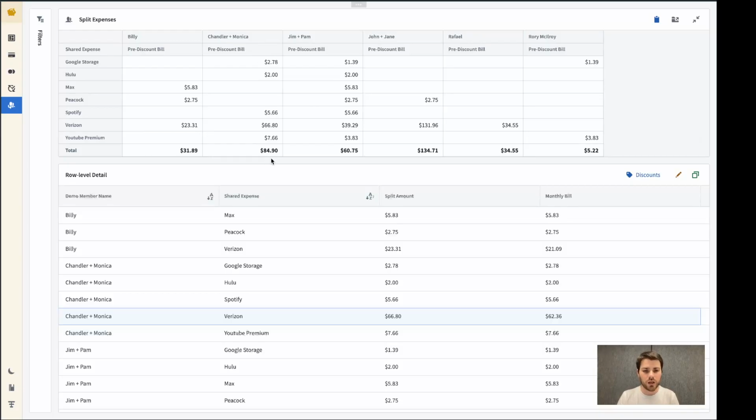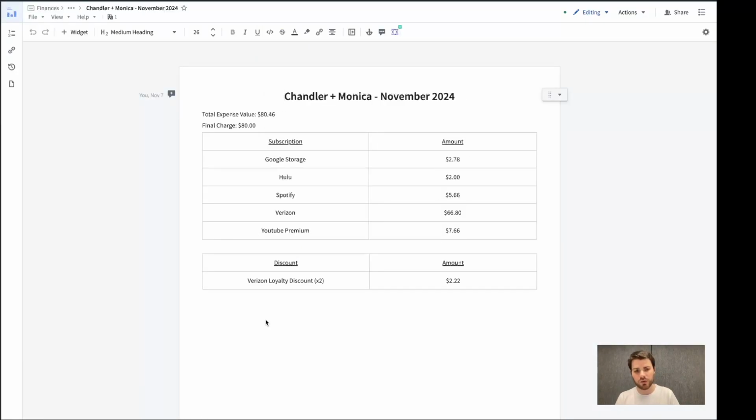So we can see, for example, for Chandler and Monica, they have a lot of different line items here, and we can see this is pre-discount just in case there's anything unavailable. If we wanted to, we could generate a report. I actually know that I already have one built, so I'm going to go ahead and open that up for you. And this is designed partly for me, but also for the people that I'm sending a Venmo request to every month, to help them say, okay, I know what I'm paying for, and then we can have a conversation if they still want to pay for it, or if they want to be included in more things. And this just gives them that single overview.